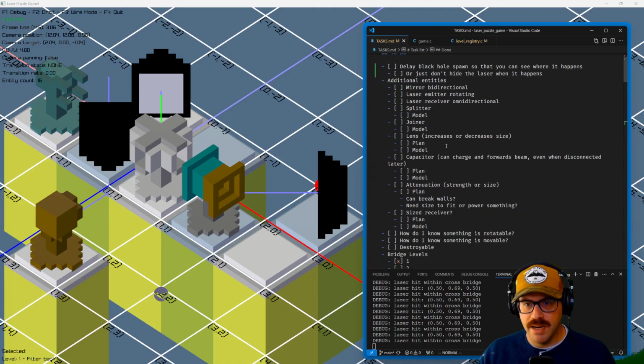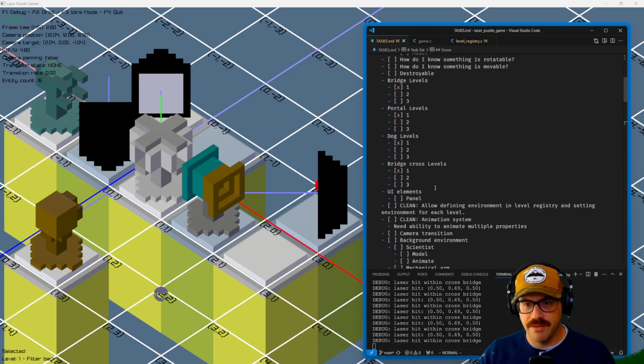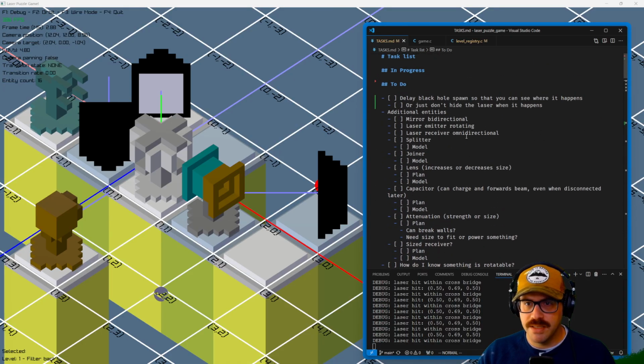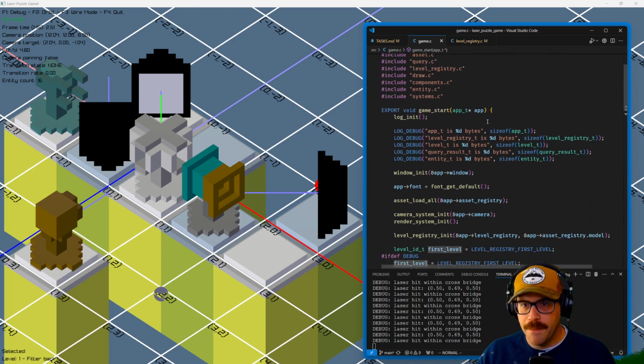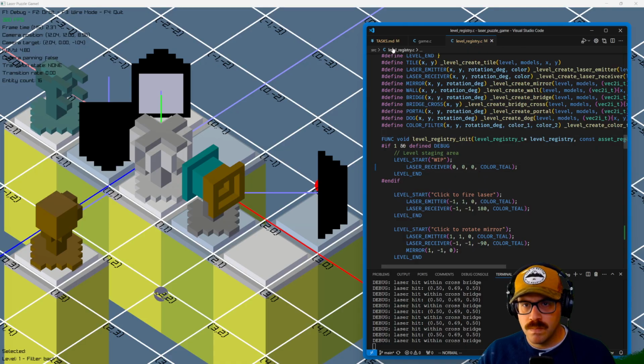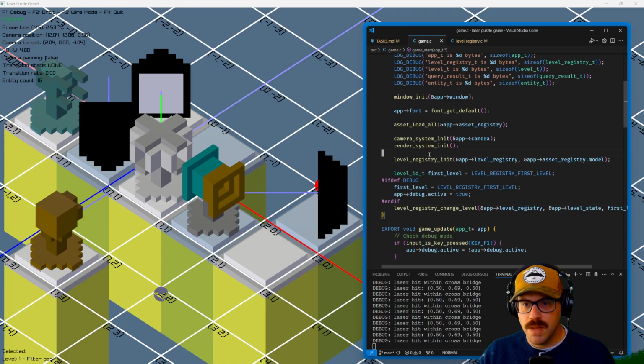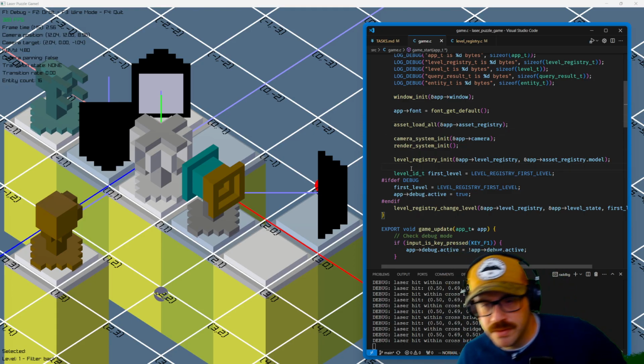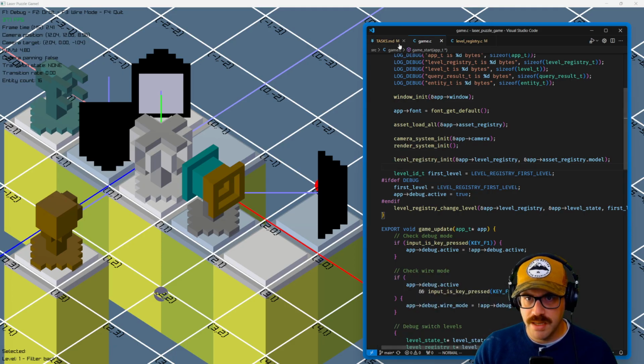But before I do that, I honestly have quite a few levels I just need to make for some of the more basic components I have. So I might just be making a few levels for a bit. Yeah, there's plenty to do with these mechanics I already have, so I don't want to go too crazy.